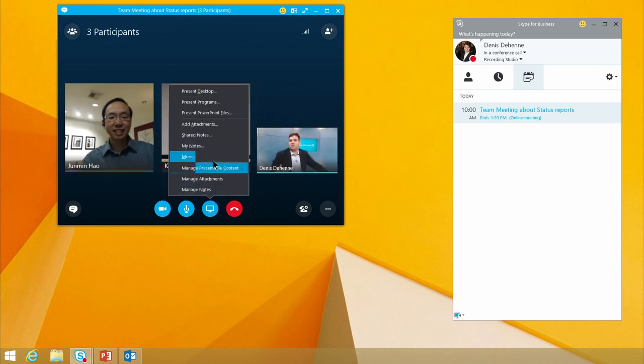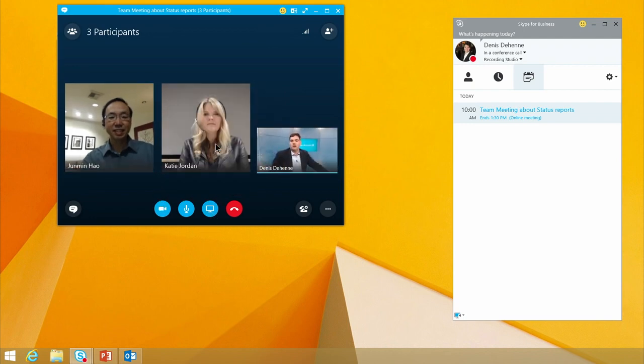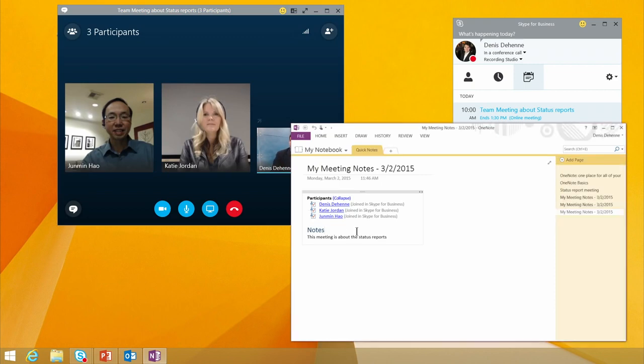Using the present button, I can come up here, join my notes, and within just a few seconds, I am busy taking notes in OneNote. It also lets me know who has joined in the meetings. Now, this is a great feature that really helps us to make sure that our users manage everything from a single interface.